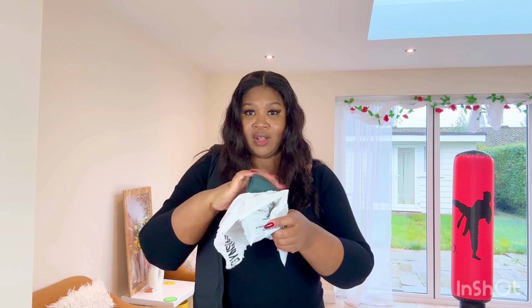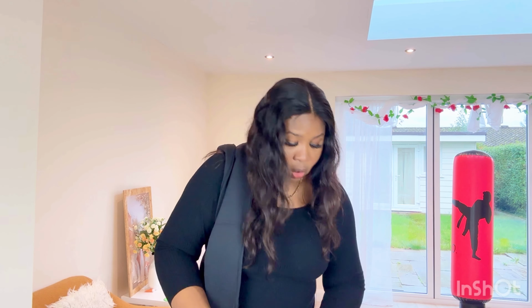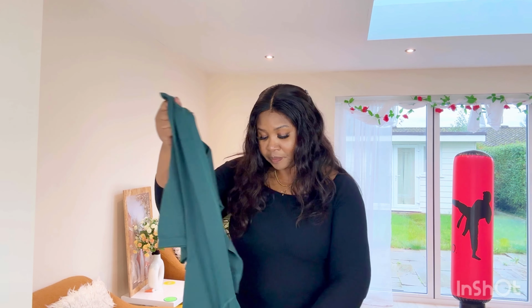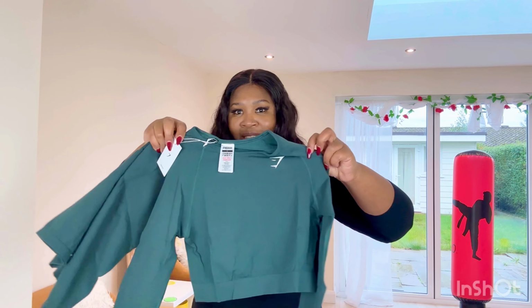Okay, good idea. Just pull them out of the thing and then introduce them. Oh, I think I know what goes with this. Okay, I think this one I did not get. It was a mix and match for that one. Let me put it aside a bit. This one, gorgeous, gorgeous, gorgeous.